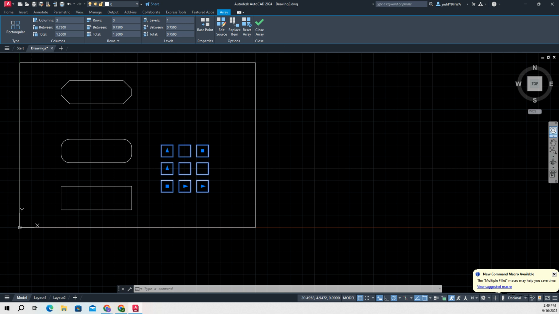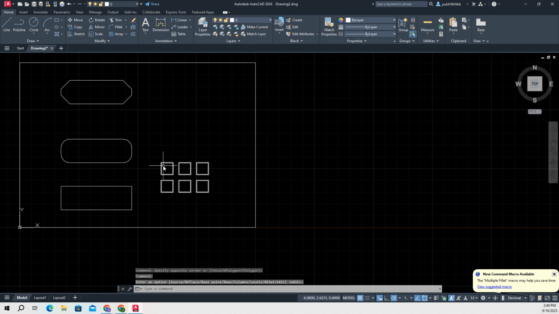It says 3 by 2. So sorry, 3 by 2, 0.75. Enter, and then close array. So array, we also have a menu for that. It pops up.